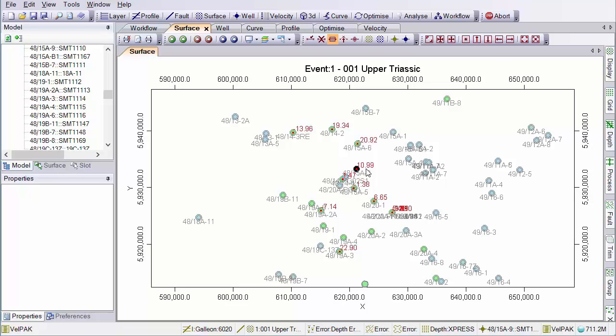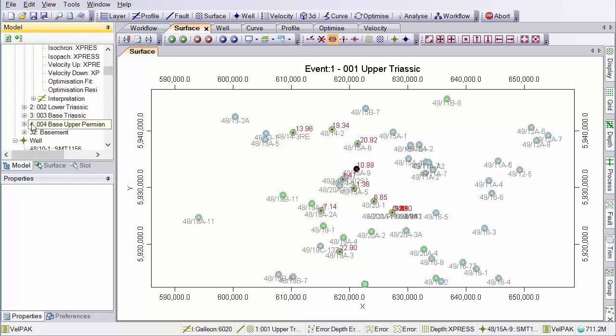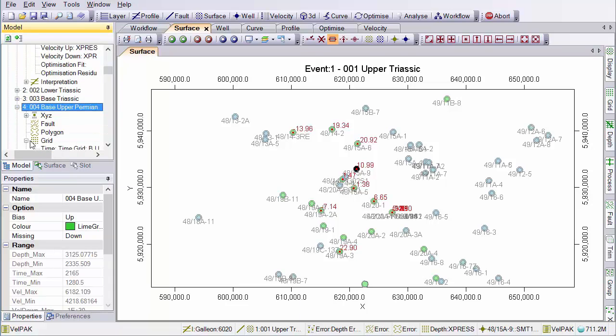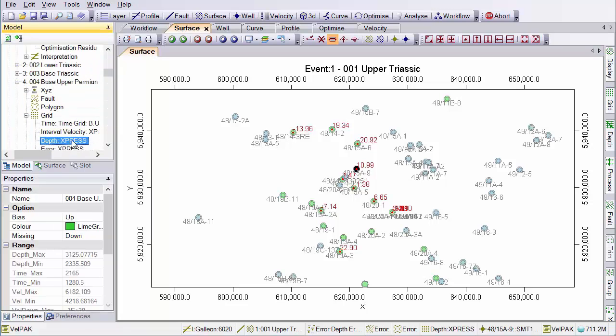So before generating multiple realizations, we should really consider our structural trap and see how we want to assess it. I can display the depth grid for the top of the structure on the surface map.